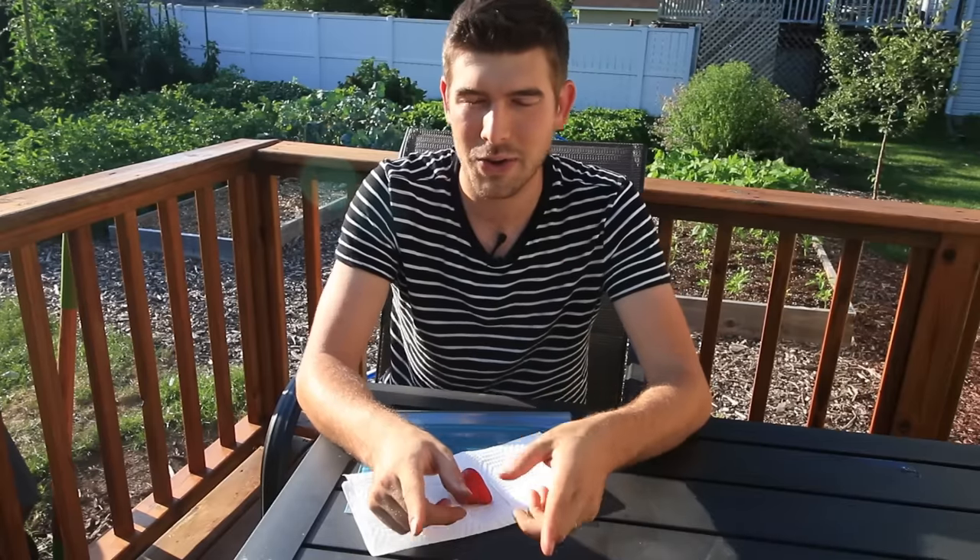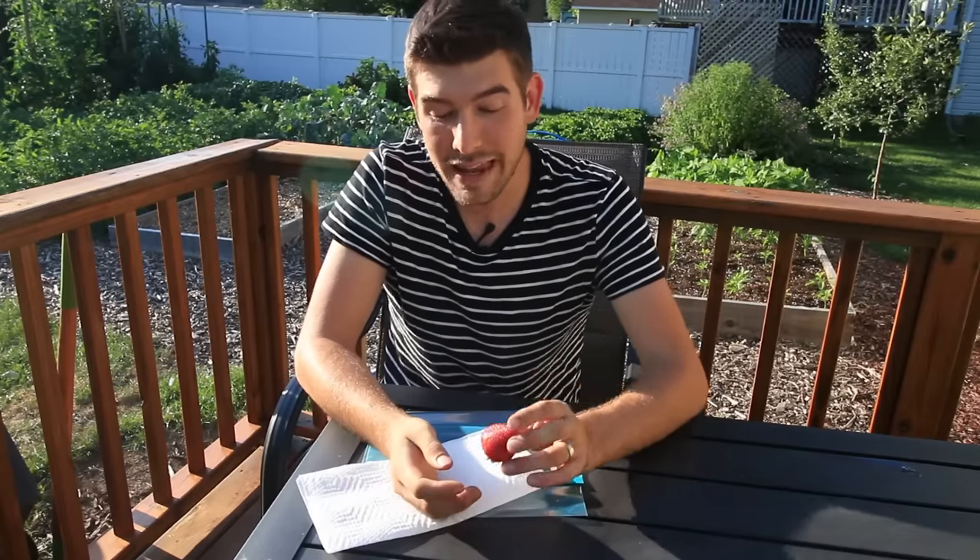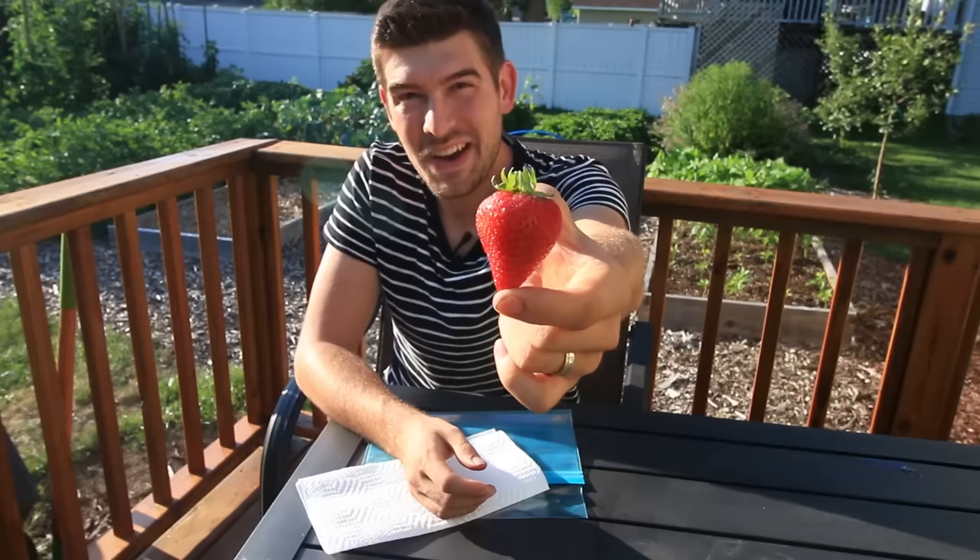It was actually just a fun father-daughter project because Geneva really loves strawberries. We're going to throw these in her garden because she loves going out and just picking strawberries, so I want to have some for her to go harvest. Coming in close, I'm going to show you exactly what I did — it's so unbelievably simple to get the seeds off the strawberry. As a fun fact that might ruffle a few feathers: biologically, a strawberry is actually considered a vegetable because the seeds are on the outside of what we would consider the fruit. The seeds are exposed, meaning that this is actually a vegetable, believe it or not.